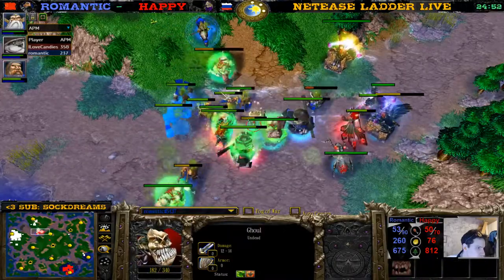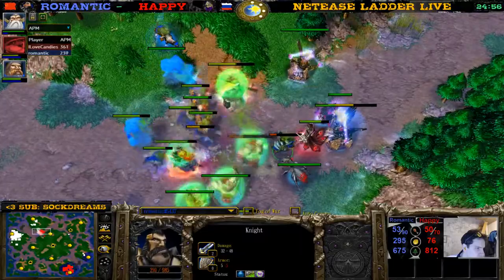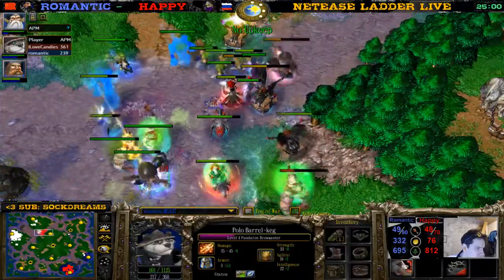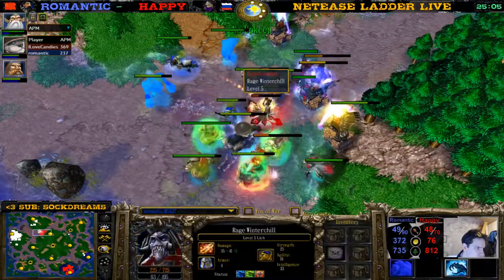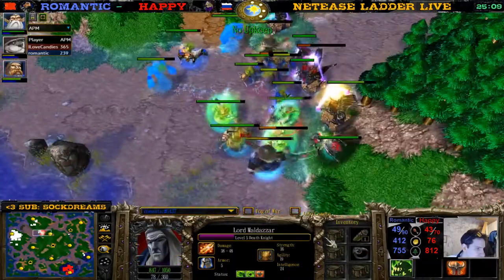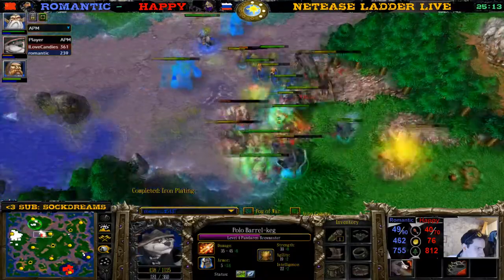Okay, he stops out one spellbreaker. The second knight gets a holy light, but he's taking a lot of damage. The abomination is going for the panda here of Romantic. Oh, the spellbreakers go for the lich. Could also go. Oh, they get that lich! Didn't think he would get the lich. I guess he was out of mana. He just barely got enough mana right now to cast the coil.